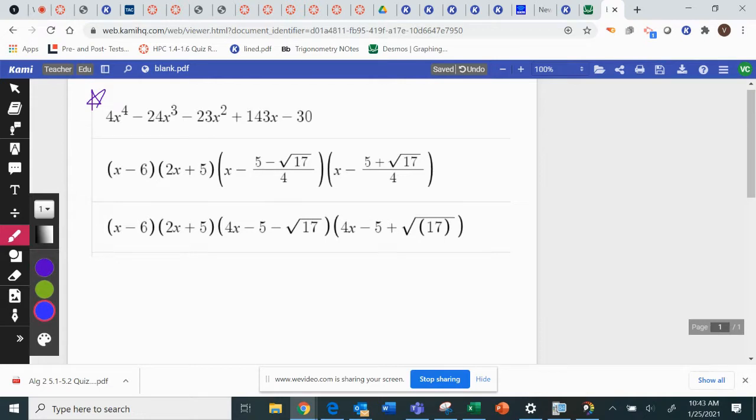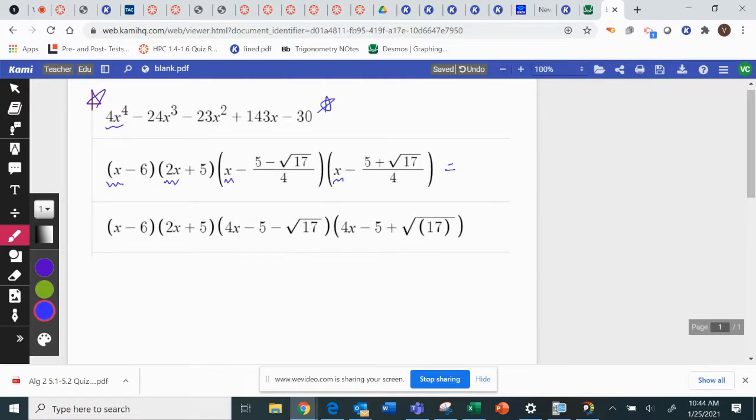But if I were to multiply all of this back together, I should get the original. Now, I'm not going to multiply it all back together. What I'm going to do is think about if I multiplied the first terms back together, it should equal the first term. So what happens if I multiply x times 2x times x times x? What do I get for my first term for this one?